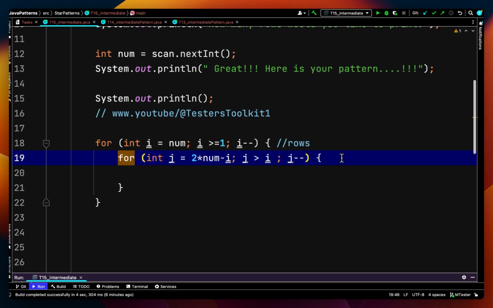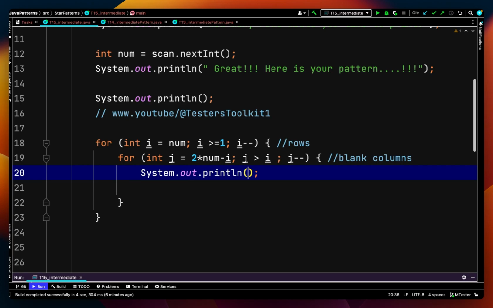If you want a breakdown as to why we structured line number 19 this way, I highly suggest you review pattern number 14, because it breaks down that entire first for loop. Now let's print this loop. What are we printing? We're actually just printing a blank space, and remember, this is a print statement, not a println.